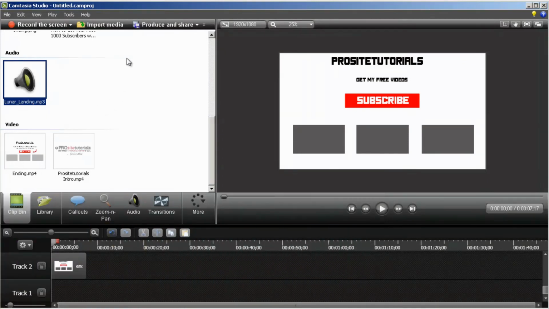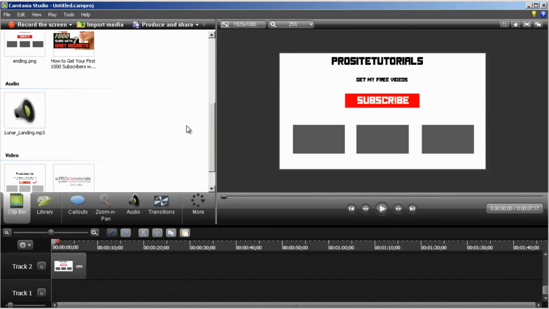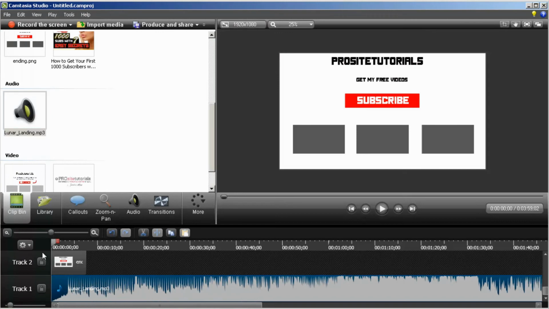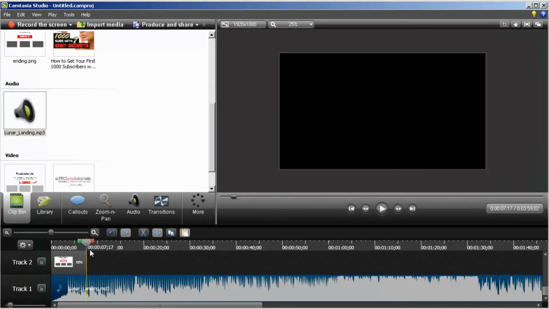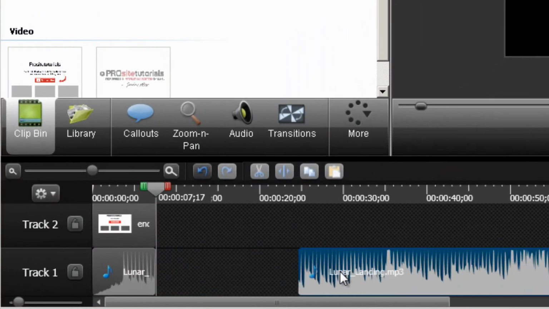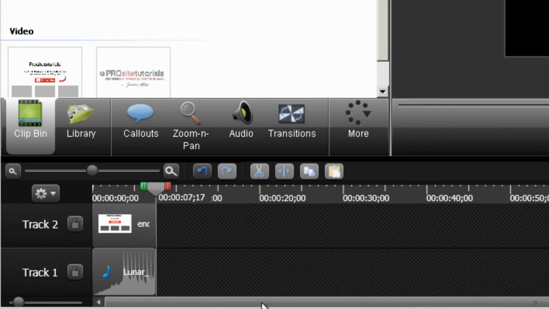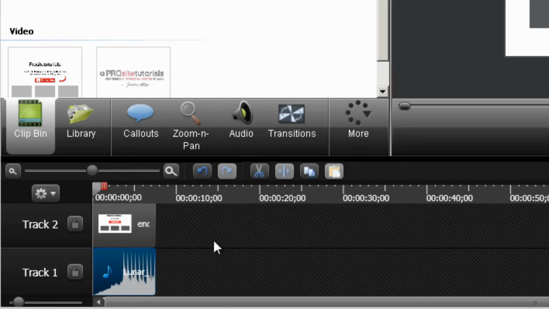So what you do is you grab the free music, you import it as media over here to your clip bin. Then you can start using this music. You can see this is a music file, and I'm just going to drag and drop it over here to my background, and I'm just going to cut it over here because I don't want all of this extension of music, and I'm just going to delete everything. Sure, you probably want to choose the appropriate place where you want your music to be heard, but I'm just doing this really quickly so you can get a good idea of how you can do this.